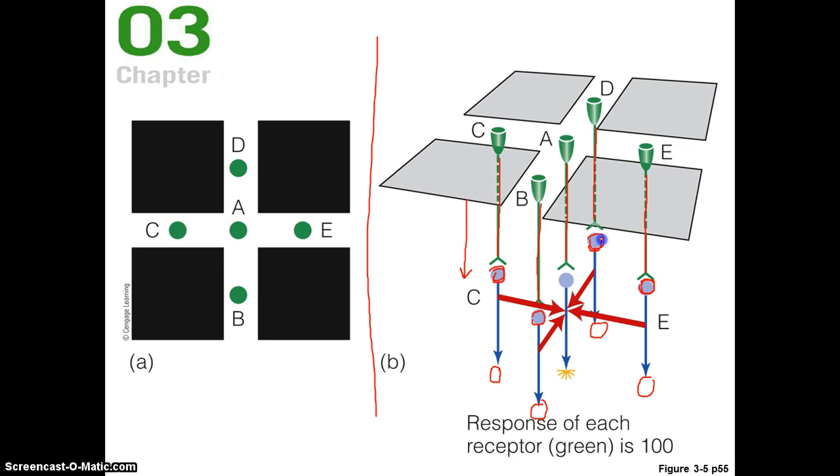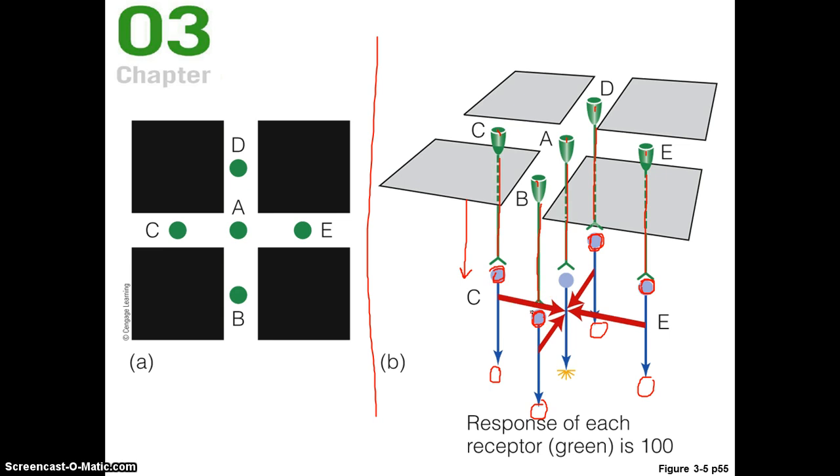So we need to consider, at least for this example, what the activity of the bipolar cells is going to look like. Okay, so we would think that because each of these receptors, A, B, C, D, and E, is being equally stimulated, because each of them is located over a white part of the grid, they're all generating action potentials at the same rate, they're all relaying to their bipolar cells exactly the same degree of excitatory messages. We would think that we would perceive the same thing, but we don't.